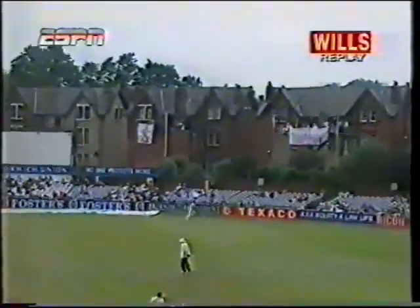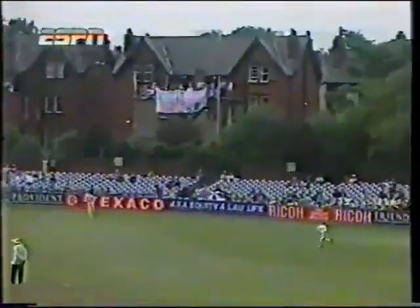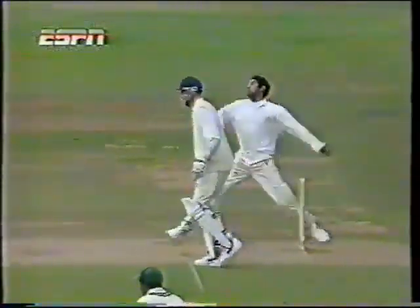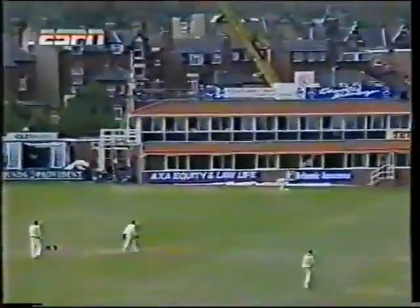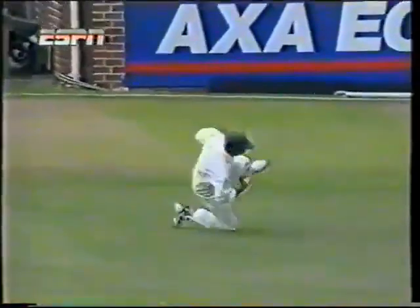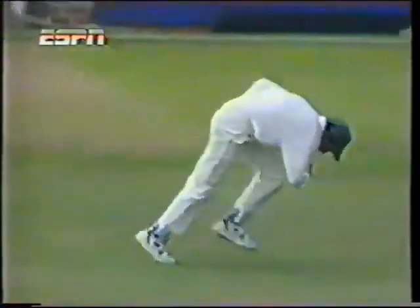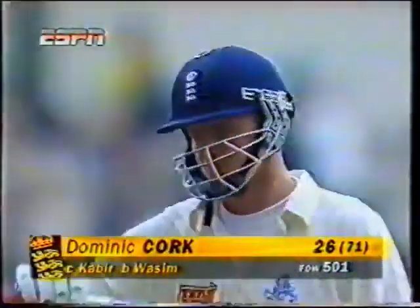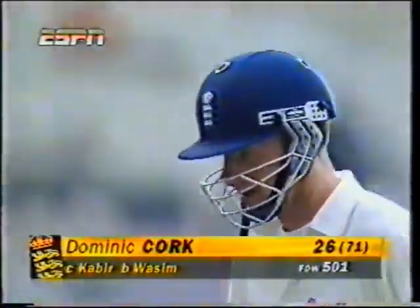Yes, this is a quicker bouncer. Too much on Cork. It's hit high on the splice of the bat, and Shadab takes a very good catch there. Shadab saw that early, made good ground, and took it really well. Not an easy catch, that. Dominic Cork has gone for 26, and England are all out for 501.